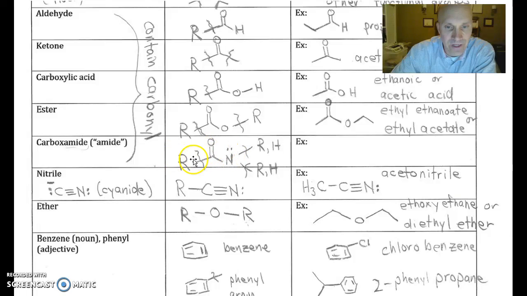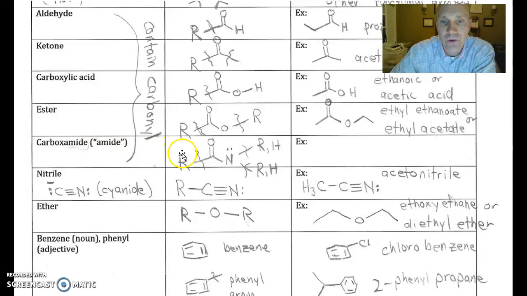Now, this right here, instead of having an oxygen right here, you had a nitrogen right here. Notice that with nitrogen we need two other bonds. So either of these could be R's or H's out here. It would not matter. But anytime you've got this carbonyl carbon, which is single bonded to a nitrogen, that's going to be what's called an amide. I believe the IB textbook, or in the questions, they call it a carboxamide. But most people are just going to refer to this as an amide.